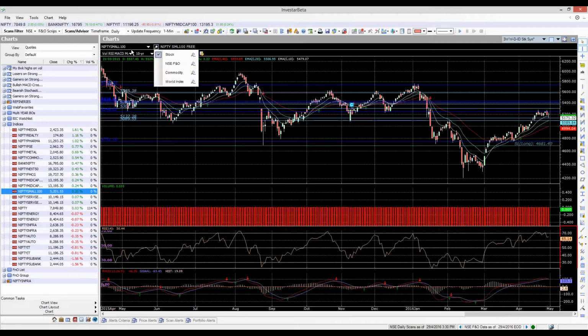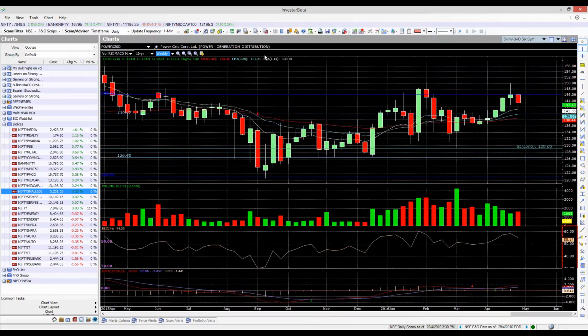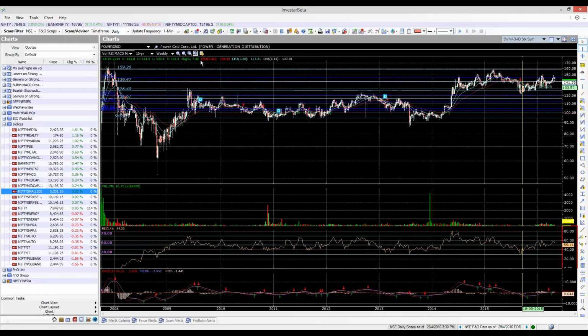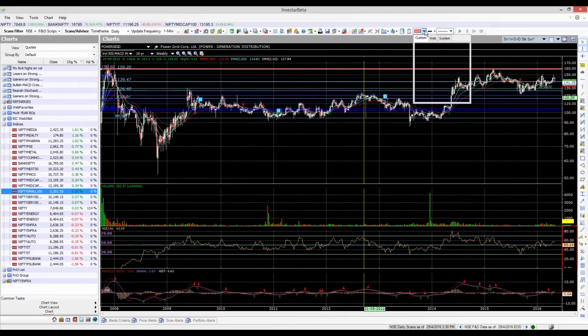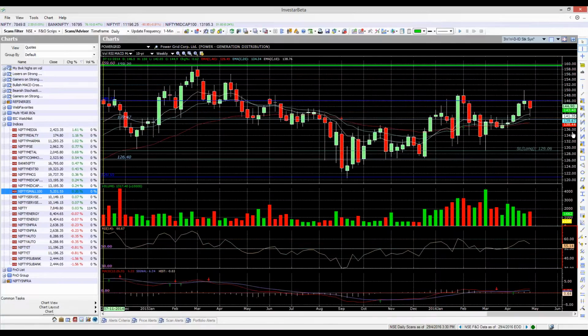So we want to get Power Grid. Okay, let me also put it in weekly. Zoom out, right? Okay, so Power Grid, well, there you have it. Essentially, that's where the lifetime high was, it's almost listing time, and we've come there and then sort of just moved down from that. This is a weekly chart, remember, and looks like it wants to move up, I would say. From an investor's perspective, this is definitely looking good. From a trader's perspective, one can have mixed opinions on this.